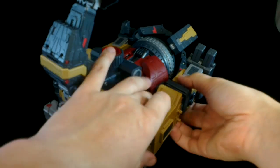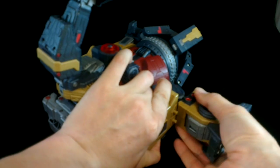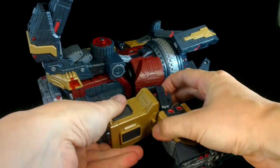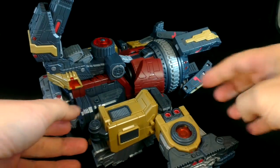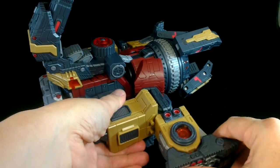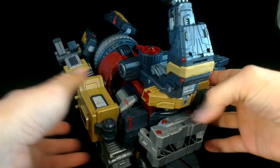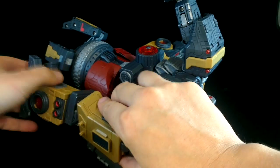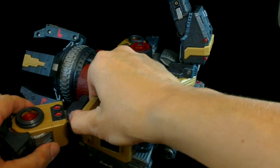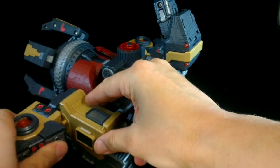We want to rotate this around like this and just give it a good rotation until it points out like that at 90 degrees. So we wanted it to bend where the knee, under the knee, not on top of the knee. Next, we do the same thing for our foot here. Turn it around the other side. Bend under the knee. Bend the foot right around back like that.